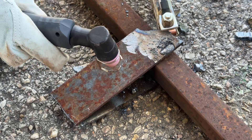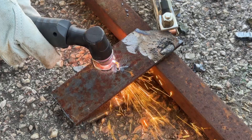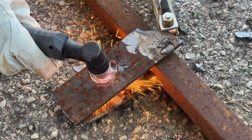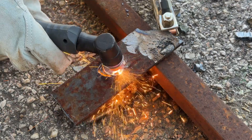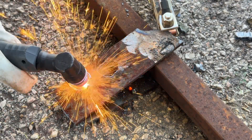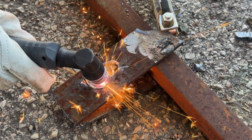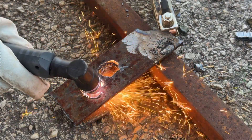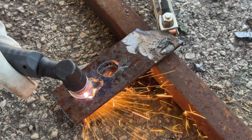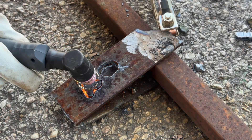Just look at how rusty this 7mm metal plate is, and yet the Bestark pilot arc slices through it without a single issue. But I do get the feeling that I need a bigger air compressor. The welder has been absolutely fantastic, and everyone who's borrowed it has had a hard time giving it back because they love it just as much as I do. And the plasma cutter — no exception. Incredible performance. Truly outstanding work, Bestark.